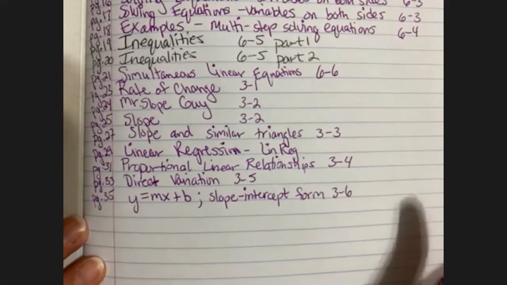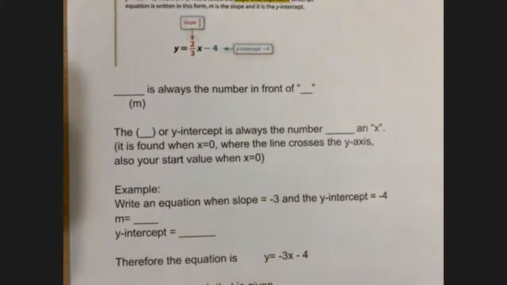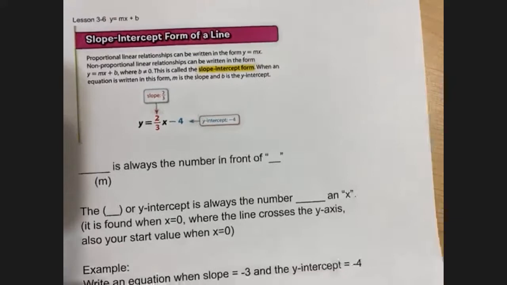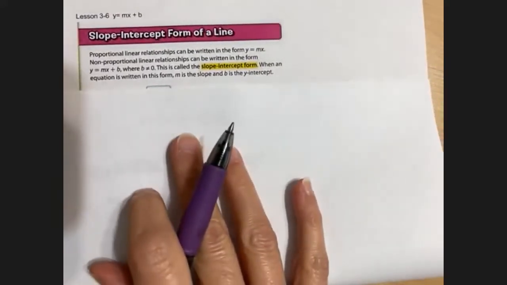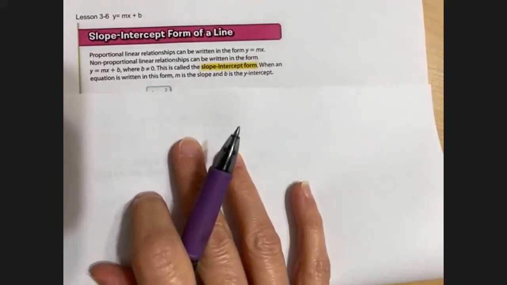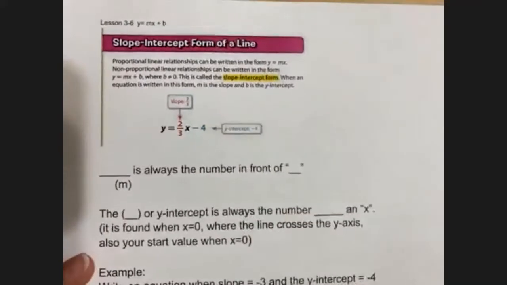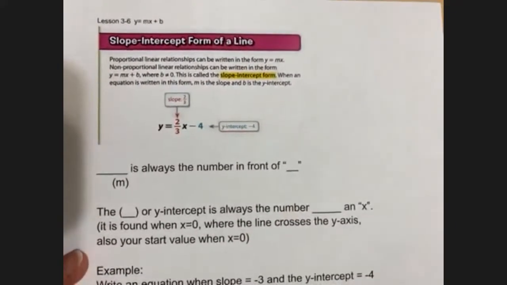So we'll be flipping over to page 35, and today's notes that you should have been handed, you can either cut these out and make it fit your page, or do what I've always done before, just fold this up. Just don't fold it all the way closed, because then you can't see what the notes are about. So the notes today are lesson 3-6, y equals mx plus b. And this is what your page should look like.